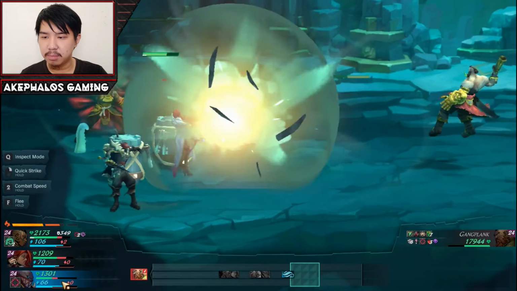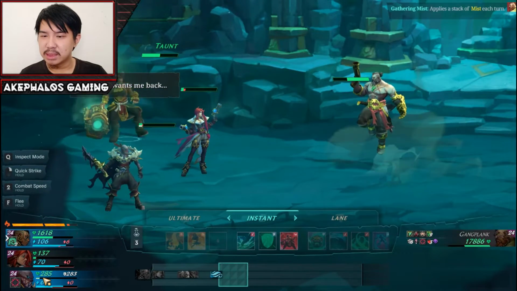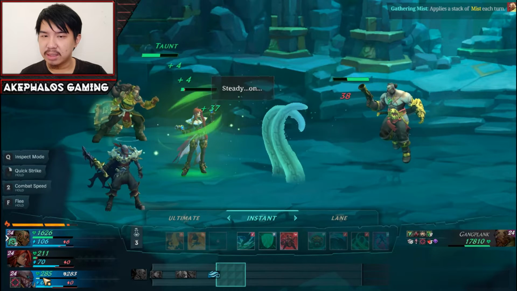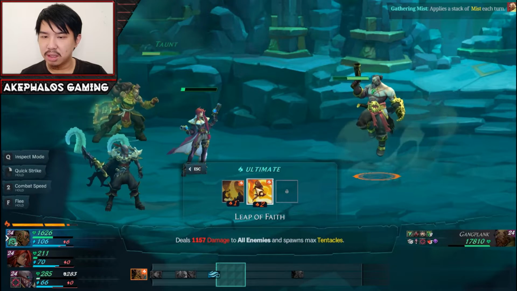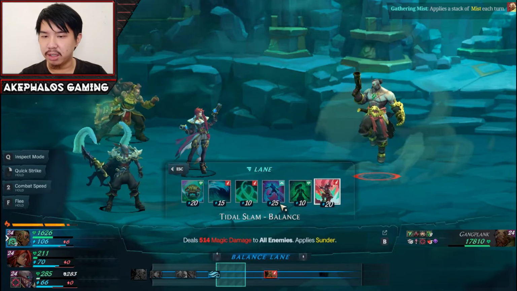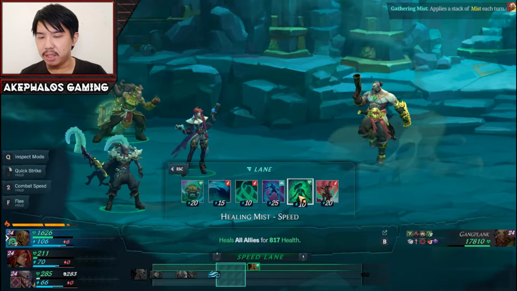Another miscast here. Wait, my Pike. Oof. Steady. Ouch. Okay, okay. We have to heal here. We really have to heal. I am gonna do a healing Miss, and I think we do speed here.